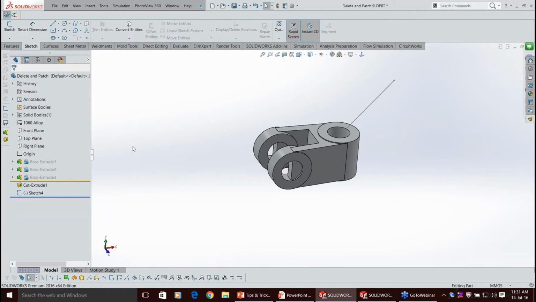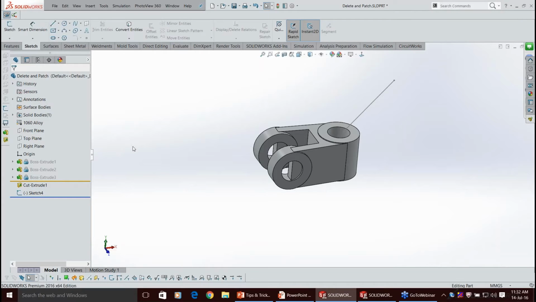The second thing is, if you have a large assembly and every time you rebuild the assembly it takes a lot of time because it is rebuilding all the features inside that particular model, right? So when you use this command, which is called Feature Freeze, you are preventing these three features from rebuilding. So this is saving you time. You can quickly rebuild your model.